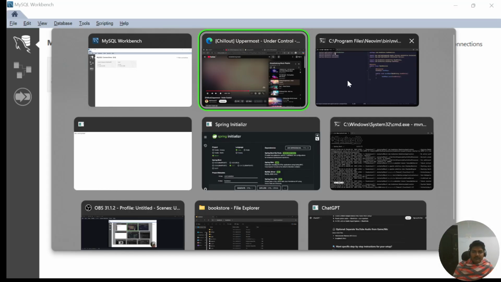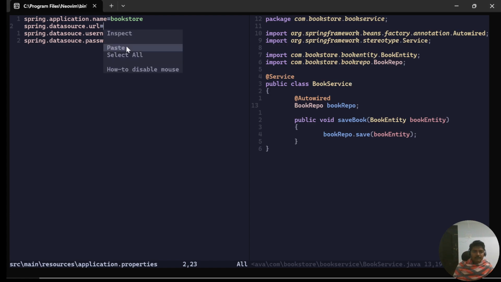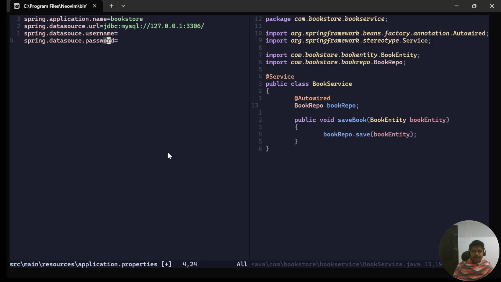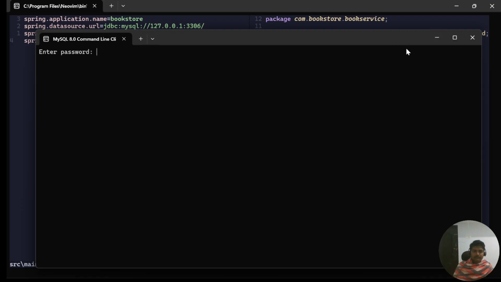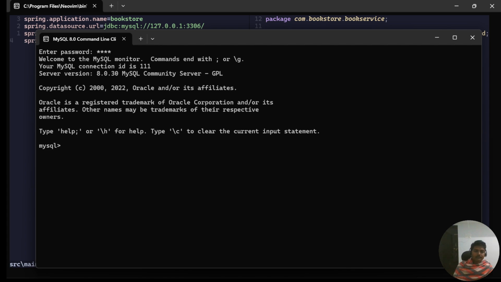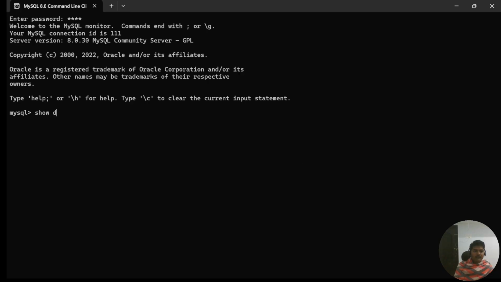Copy JDBC connection. This is our URL. And one more thing, let's see what databases do we have. Show databases.